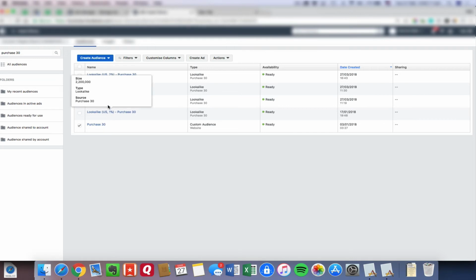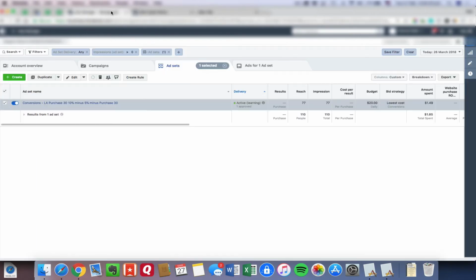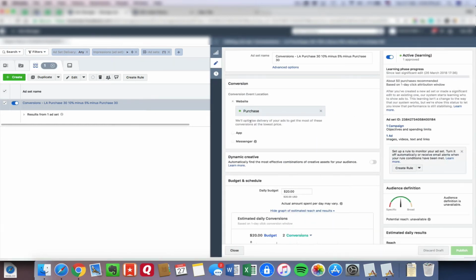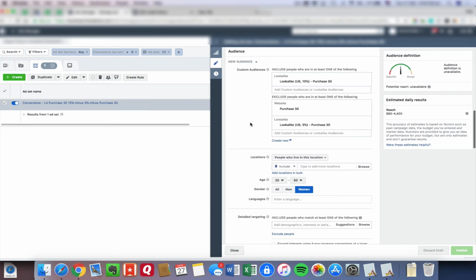Basically I have a 1%, a 10%, a 5%, and a 2% that I've just created. So what I'm going to do with that is create an ad. Here's one that I prepared earlier, and I'm in the ad set section, and I filtered to show just this ad to avoid confusion. This ad has been created with certain characteristics already. I'm going to show you the audience section of the ad, so I'm going to edit this ad in Ads Manager. I'll scroll down to the audience section, and here I've used as the source a lookalike audience US 10% based on the purchase 30 days custom audience.